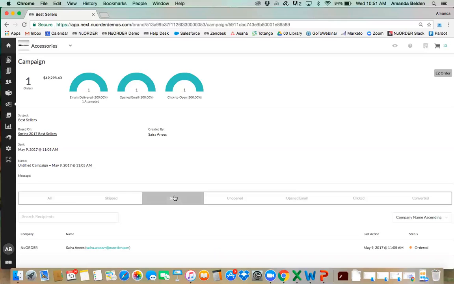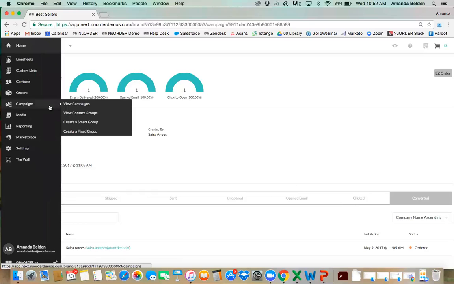Sent is going to show us everybody that was on that list, so whether it's one buyer or a group of buyers from our contact list. Unopened, these are all our buyers who have yet to open our email. Opened, those who opened the email. And then we'll be able to see our buyers who clicked, and then also our buyers who placed an order. So the Campaigns tab is going to be a great tool for you to be able to see which of your buyers are active. Those are the ones opening and clicking your emails, and then those who are placing orders when you're sending out these line sheets. Now you can actually assign a dollar amount to these campaigns that you send out.